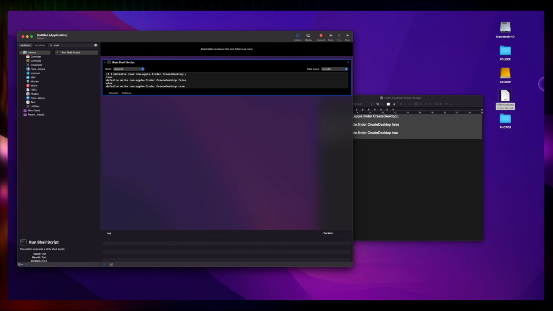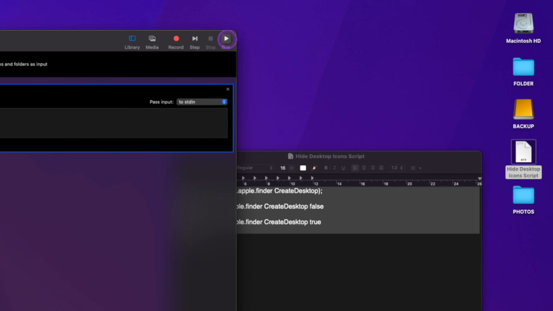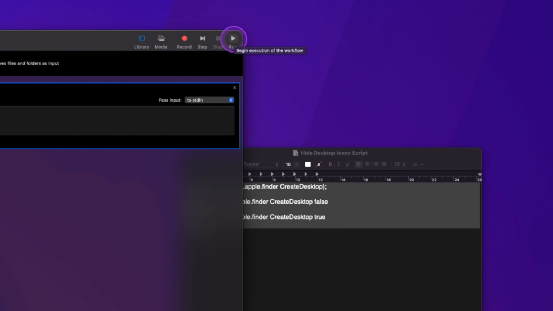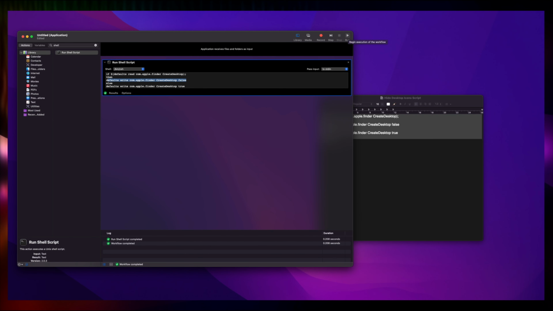So for example, all my icons are currently being shown, so that would mean they're in the true state, and it's going to toggle now to a false state and hide all these icons. So I'm just going to simply run this script, and as you can see, all my icons have now disappeared. It's in the false state now, and when it reads the script again, it's going to say it's already false, so I'm now going to change it to true, and it's going to bring the icons back to my desktop. It's really that simple, and there's no need to buy a third-party application to do that.